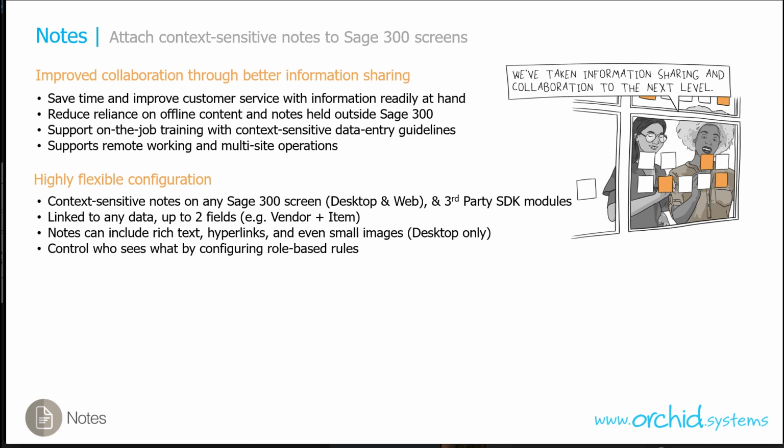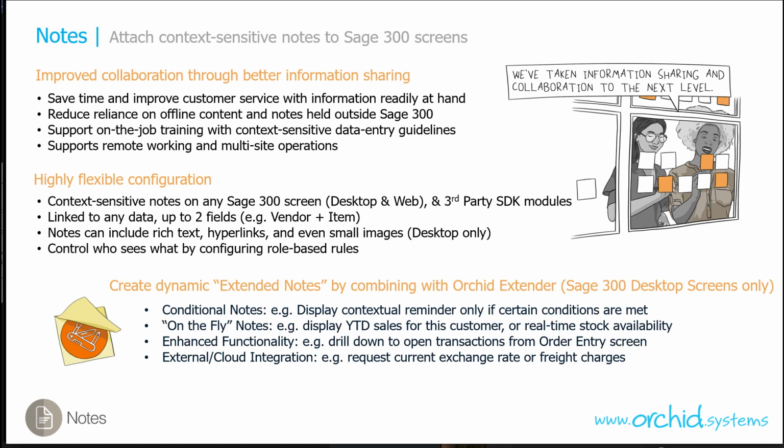With Notes, it helps share information and improve collaboration with a similar highly flexible configuration. And we have touched on briefly in this presentation that when you combine Notes with Extender to do extended notes, you have even more flexibility and the ability to create conditional notes, on-the-fly notes, and enhanced functionality to drill down to some transactions within Sage 300.